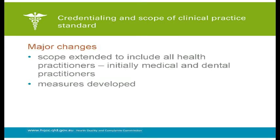Credentialing has got major changes here. We worked closely with Queensland Health on this one, and it was difficult to generalise the terminology to satisfy the processes undertaken by both public and private facilities. The guideline remains the national guideline developed by the former Council for Safety and Quality in Healthcare, and it remains the only guideline available in Australia.